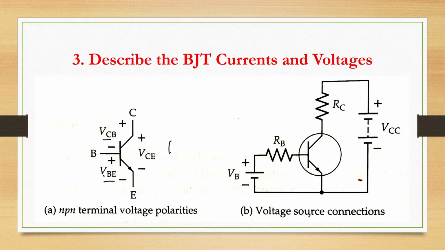So this is how the circuit looks when we are connecting the base. This is base, this is collector, and this one is emitter. Here we are putting one resistor which we name the base resistor and a collector resistor. Then we are giving the supply voltages VBB and VCC for the base emitter junction and collector emitter junction.